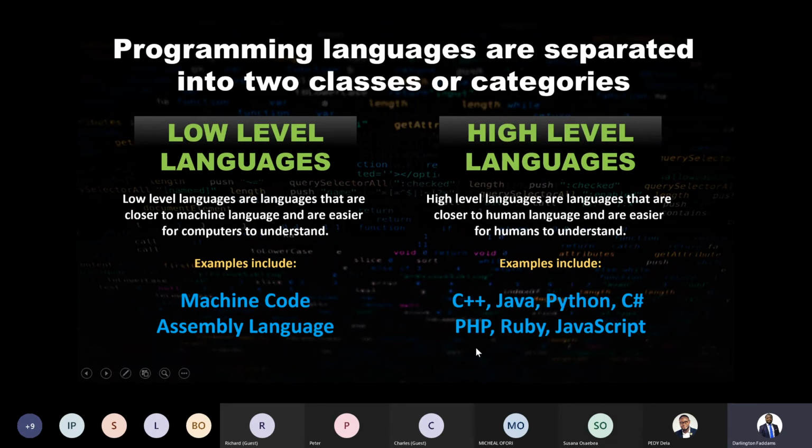We'll talk about that. When it comes to high-level languages, which we use today, we have C++, we have Java, we have Python, we have C#, PHP, Ruby, JavaScript, and all of these are high-level languages. We are not saying they are not programming languages. We are actually saying that these are the languages we use for programming today. We don't even use low-level. But then we need to understand their status. And anytime we write code, our code needs to go through translators before our code will be recognized by machines. I believe this is clear enough.